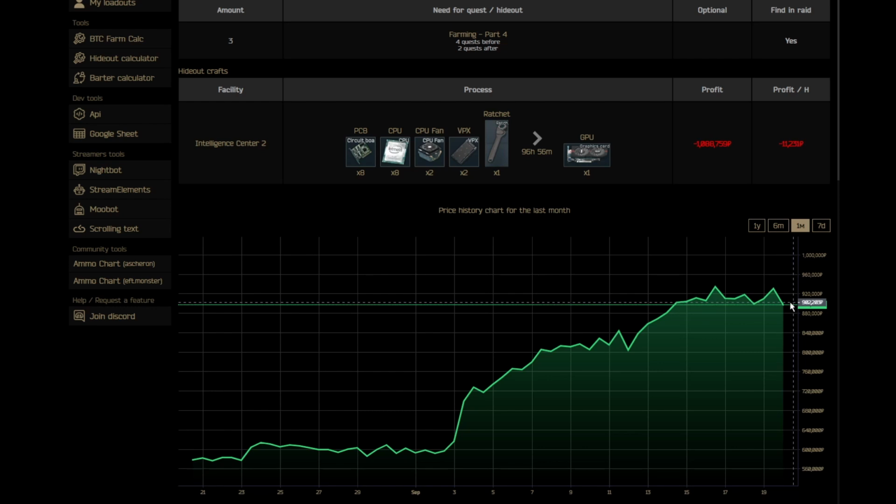Probably because they have been a little bit more rare for people to find since the start of September, when Battlestate Games implemented dynamic loot. And you'll see a large spike here at the start of September. Prices on GPUs had held strong about 2 times the amount of Bitcoin for quite a while. So it being now 3 times the price of Bitcoin is going to eat into your costs and make it a little bit longer for you to start making some money before you pay off what you put in.